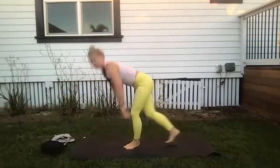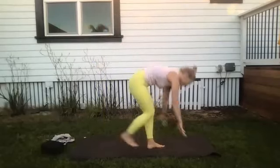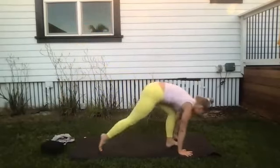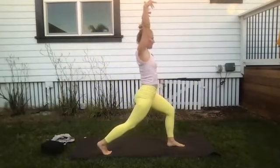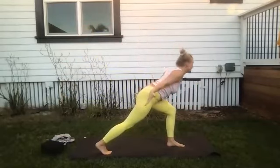Big inhale through the nose. Open mouth, exhale. Inhale, left leg up. Exhale, step left foot to the top of the mat, high lunge. Inhale, the arms up. Exhale, arms come back by your sides, chest drops down.